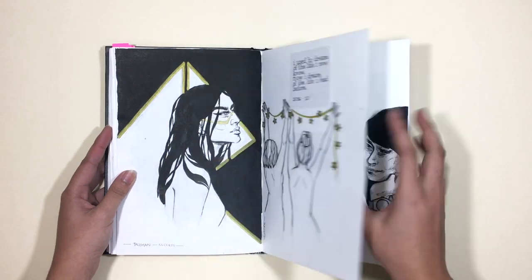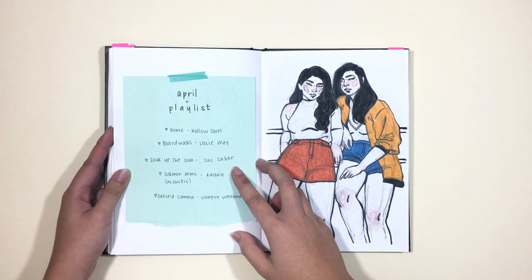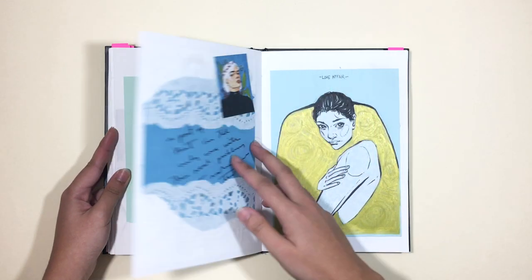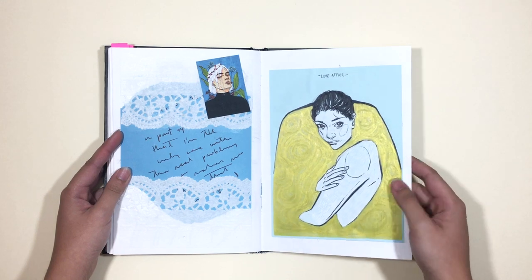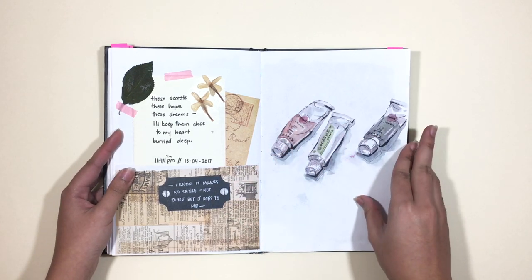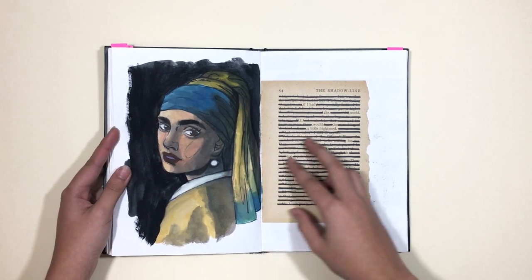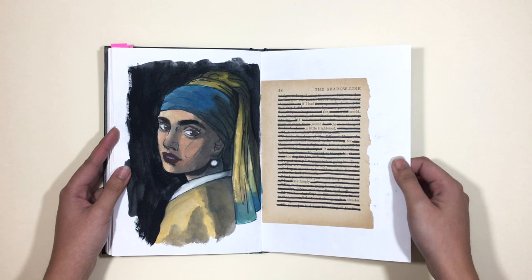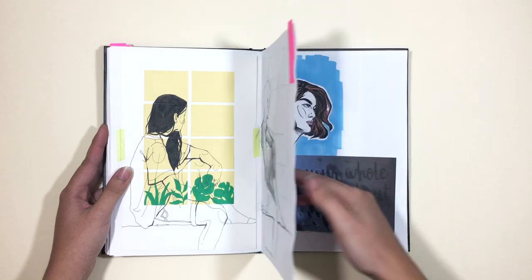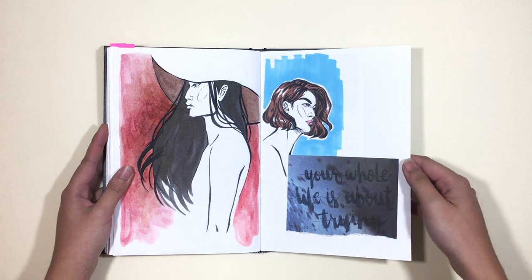I also like to collect quotes, so there's some of that here as well. If you see pages where I've stuck something like a photo or colored paper, it's most likely because there was a sketch underneath that I didn't like, so I covered it up with some pretty patterned paper and then drew on top of that — or sometimes I wouldn't, depending on what I felt like. That's also how I make this journal a safe place to experiment, because if I make a mistake I just cover it up, so I'm not intimidated to draw. I feel inspired knowing that if I don't like how something looks, I can just fix it up.